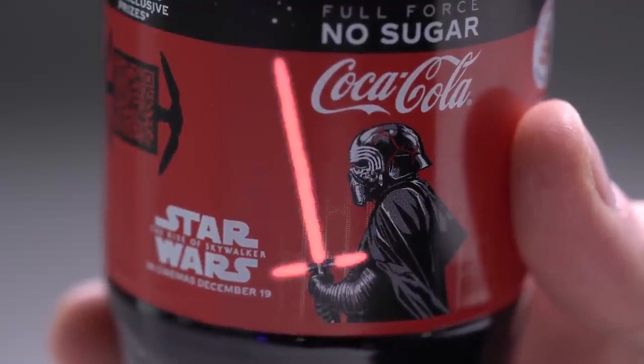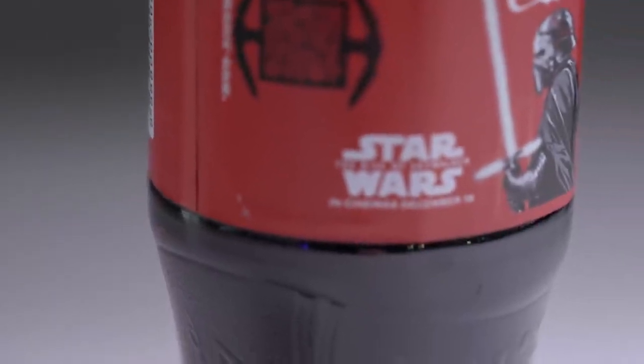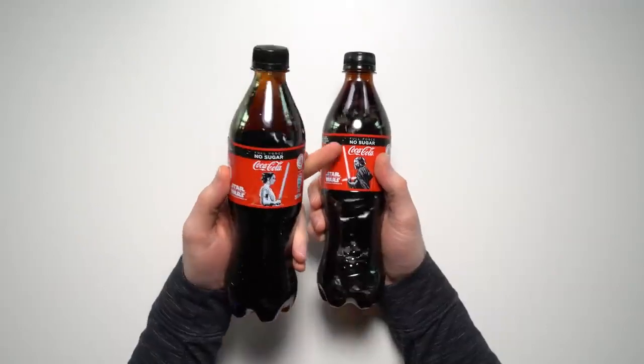Now, of course, the reason this is exciting to me is because of what it means for the future. This is kind of the initial phase of a potential future where we're seeing more and more OLED products in signage, in foldables, in labels, and print publications possibly. You could imagine this stuff showing up in your daily life. A beverage fridge with glowing, beaming aspects. It's very science fiction. It's very Blade Runner, so it caught my attention straight away, and it makes for a very special, limited, coveted Coca-Cola bottle.